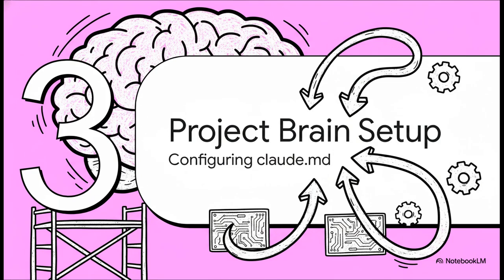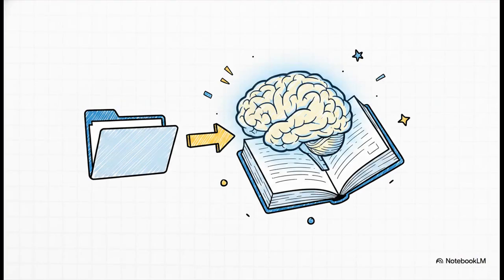Section 3. Scaffolding your project brain. Okay, now that we're all set up, it's time to move beyond the absolute basics. This is the crucial step of setting up the core instructions that guide your AI's behavior. Say hello to Claude.md. Without clear guidance, Claude is basically just going to guess what you want, and let's be real, guessing leads to bad results.